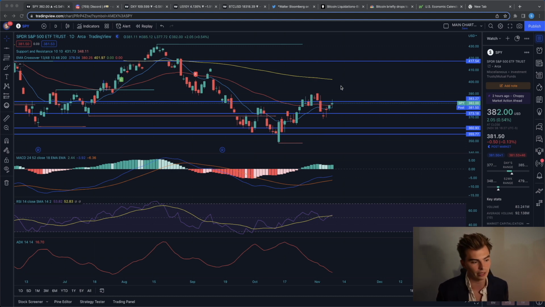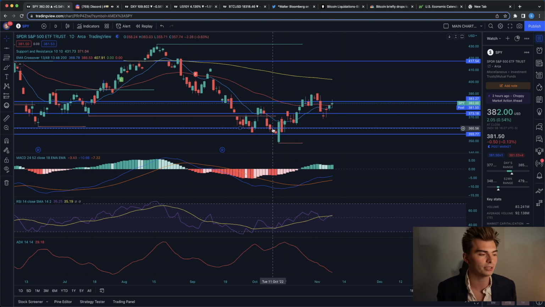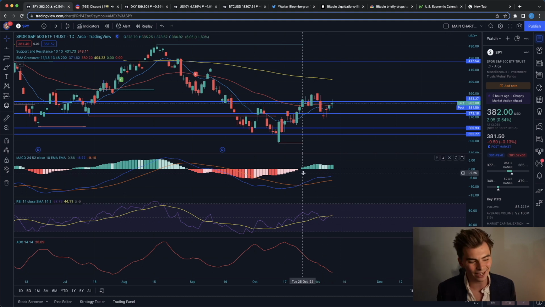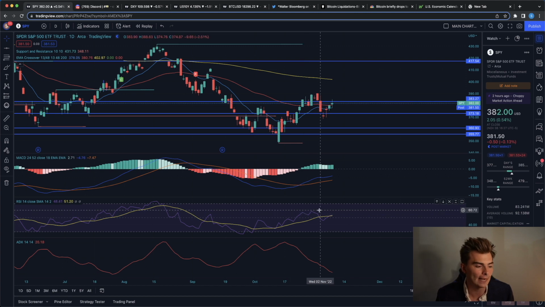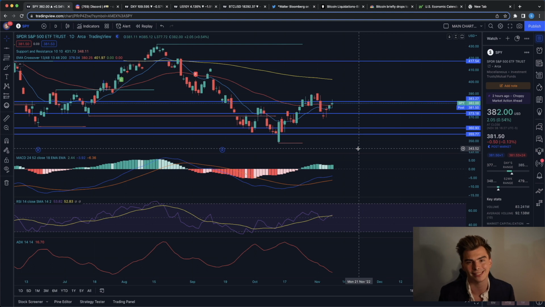Now, looking at this chart here, we're starting to see a little bit of a trend starting to establish. We are seeing the SPY trying to make this move up. We were up about 0.5% today. The MACD not really telling us a whole lot. The RSI trying to get above its moving average here, and again, it is starting to pivot up. It is above 50, but with all of the volatility that we were seeing, like I've said a lot recently, swing trading is going to be very difficult right now just due to the overall gap ups and gaps down that we're seeing and the crazy overnight moves that have been happening. So again, if you are going to be swing trading, make sure you guys give enough time on your positions.